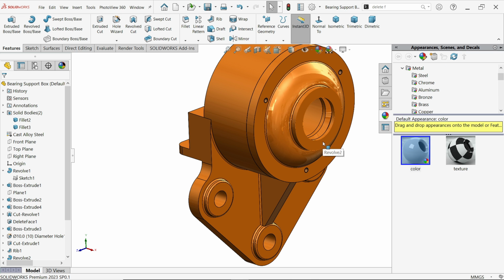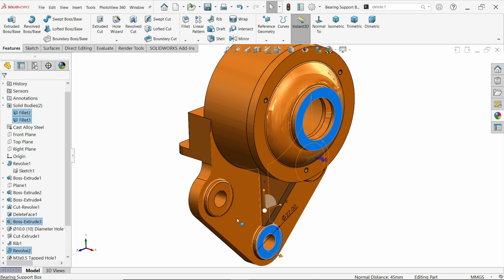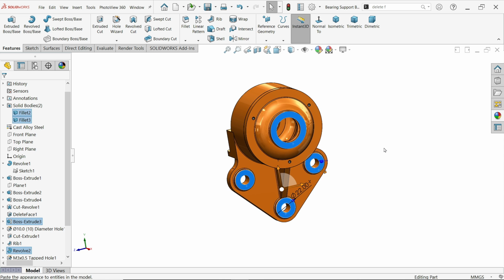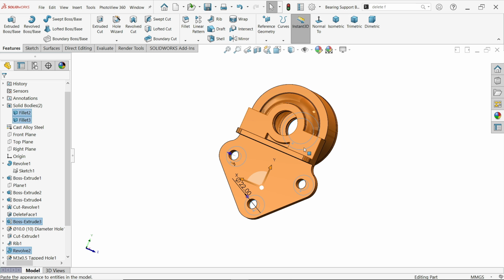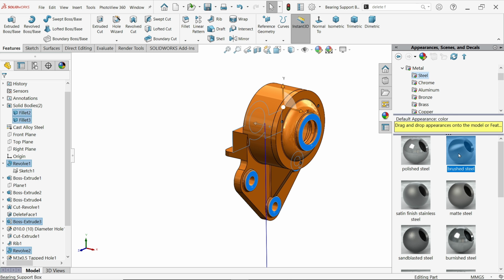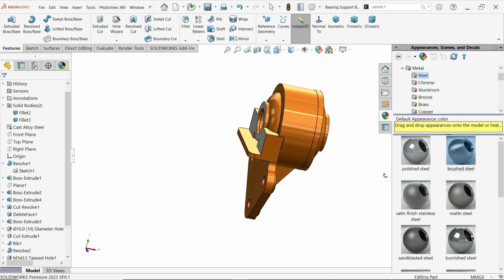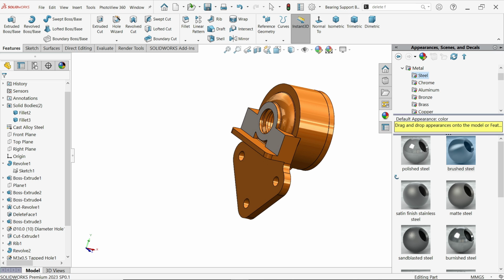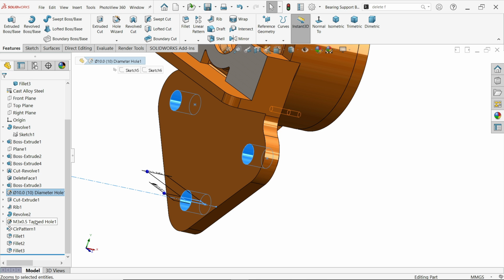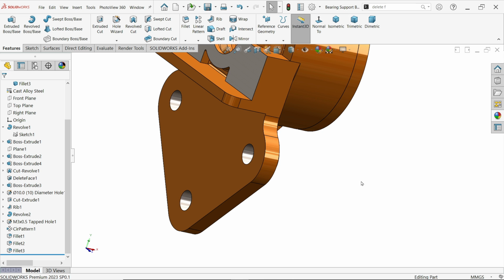Metal, I am going to change some faces. Steel, brushed steel, see, and these holes, and even in parallel with the control key, these two holes, brushed steel.